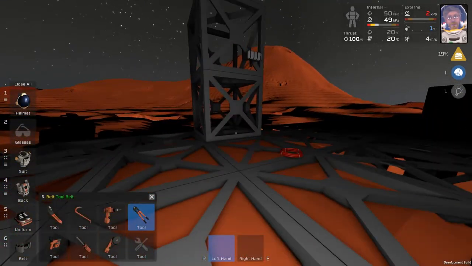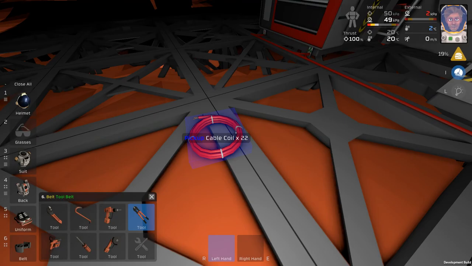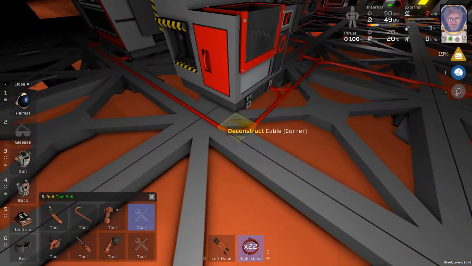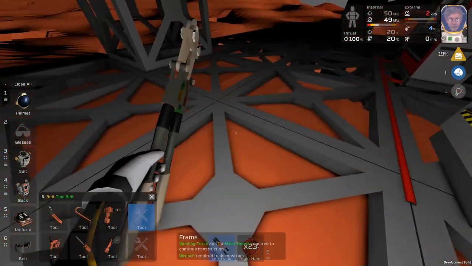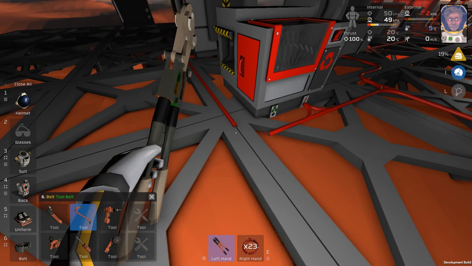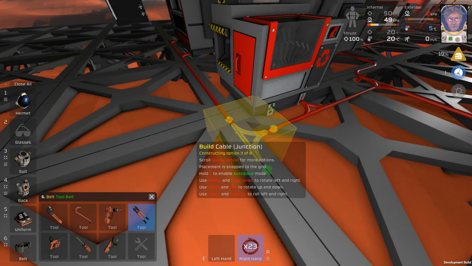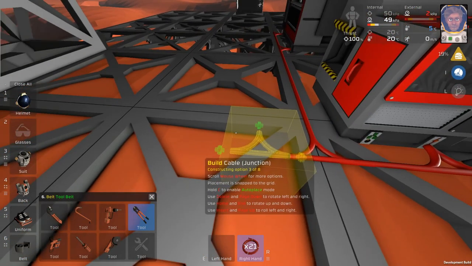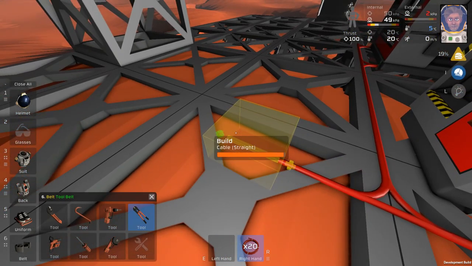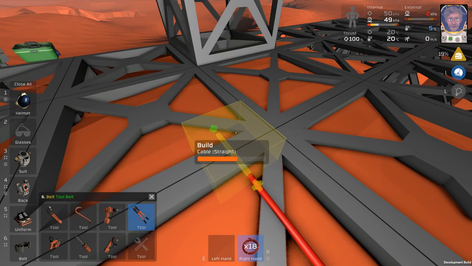So, here's the cable. Okay, got it. Good. Then you go in here, you go in here. Cable, we're going to cut the cable here. And then we put the scissors out. Junction. Okay, there we go. Bring the electricity to the other side. What do we have here? Cool.